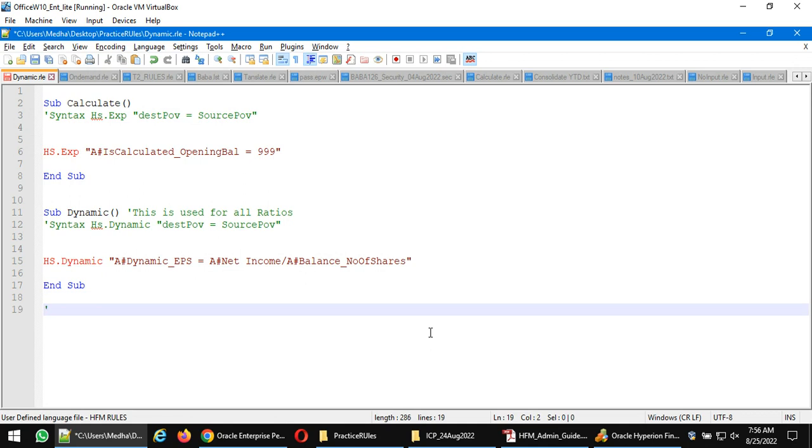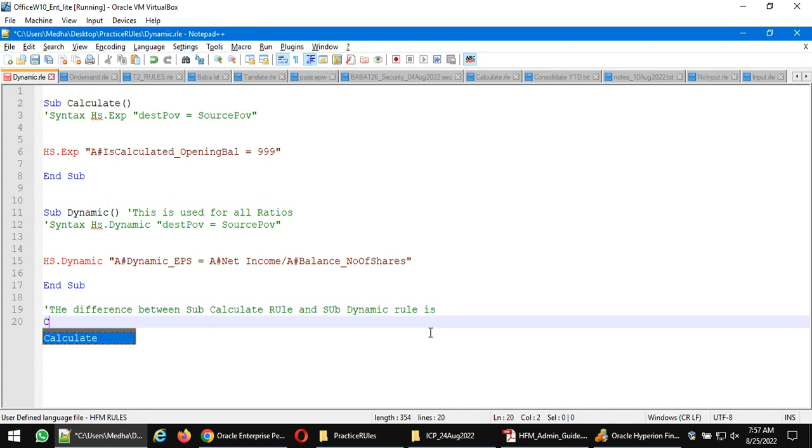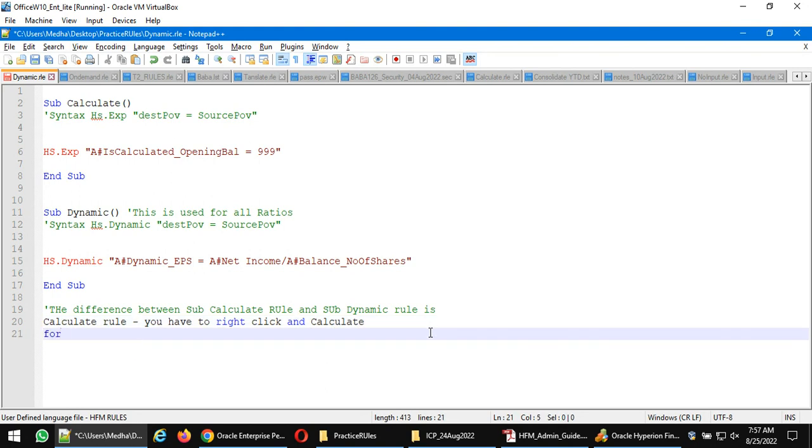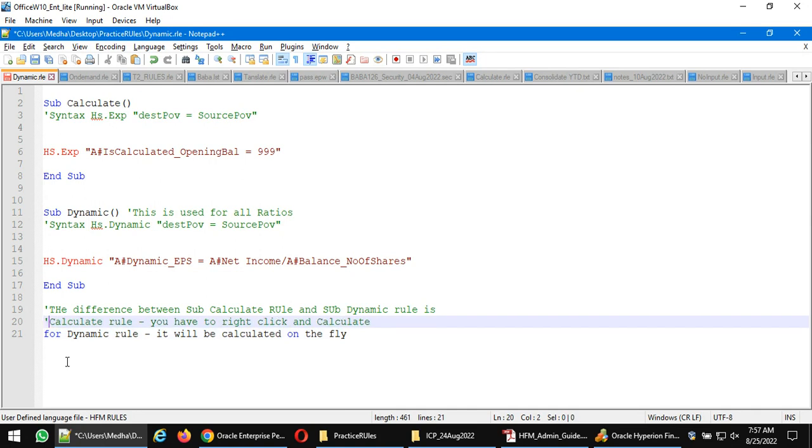Okay, this is the difference between calculate rule and dynamic rule.